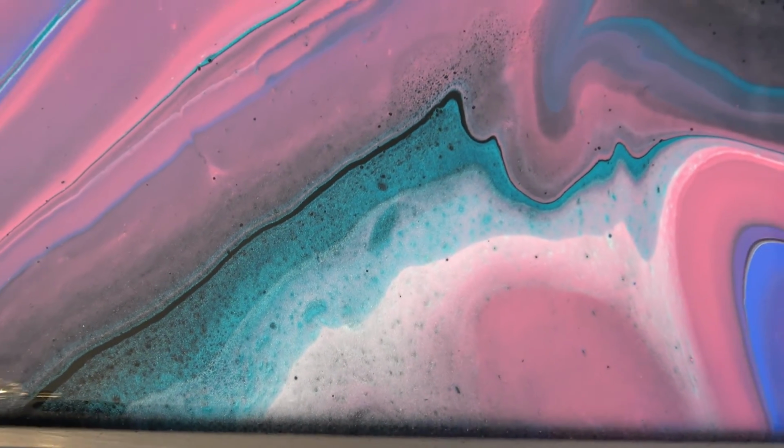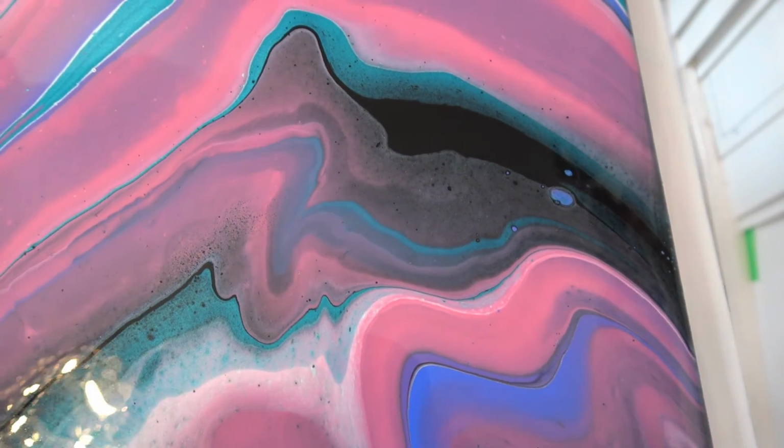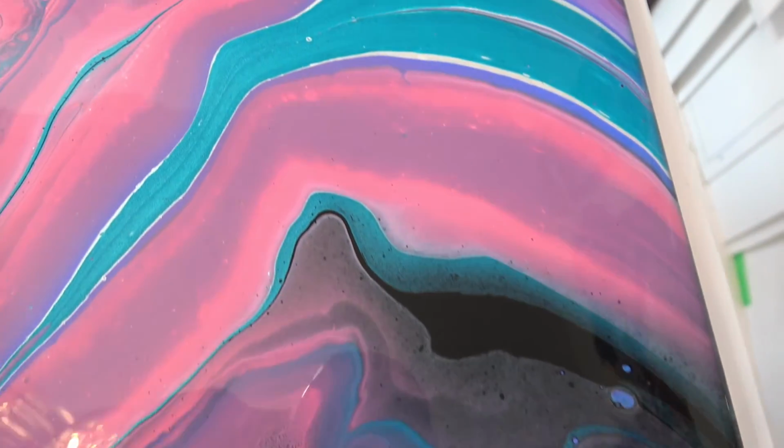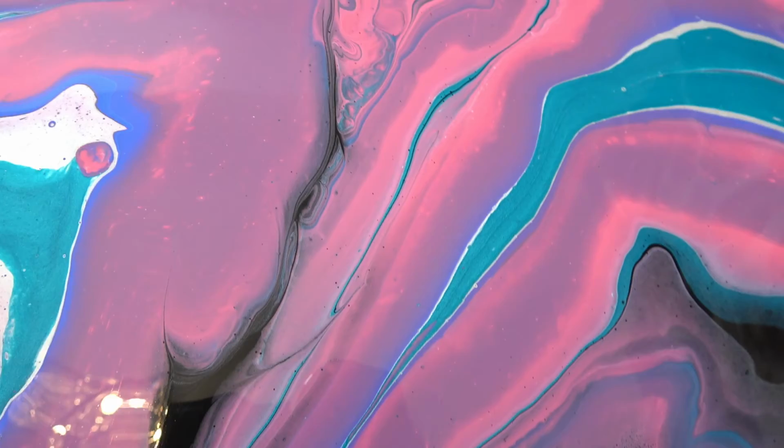So this is the silver, looks white. Well, I say it's the silver, but I'm not sure if it's not the Rose Quartz, because they look alike, those two colors. Look at that. Those lines are pretty. And here is the part that I added a little bit of black. And I'm happy with it.